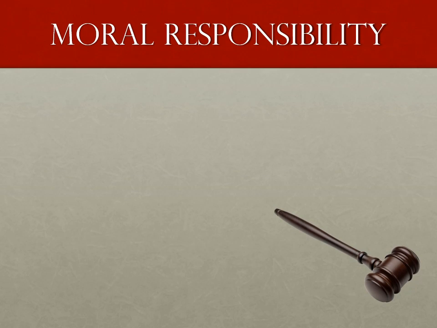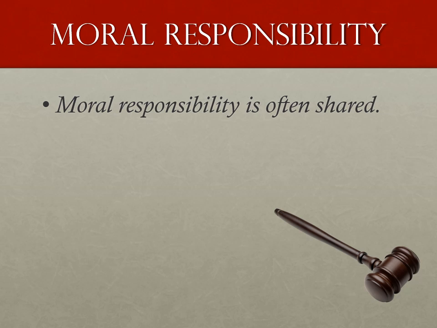We sometimes have a tendency to blame one person or one party for some unsavory event that has occurred. In reality, most of the time, moral responsibility will be shared among a number of individuals or groups. This is because the elements of moral responsibility that we'll discuss on the next slide are the sorts of things that apply not to just one person or party, but they will be experienced by a number of people, a number of parties at the same time.